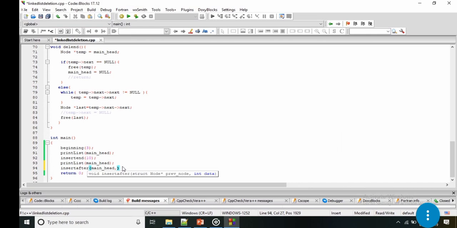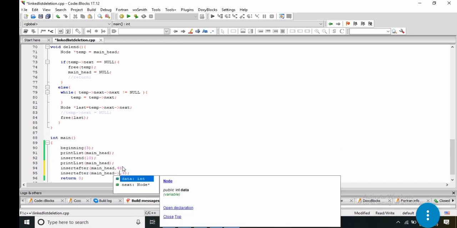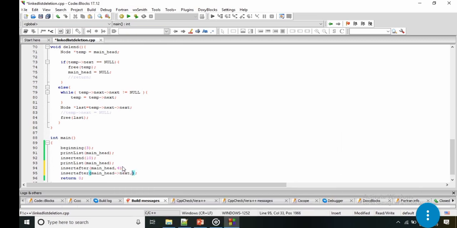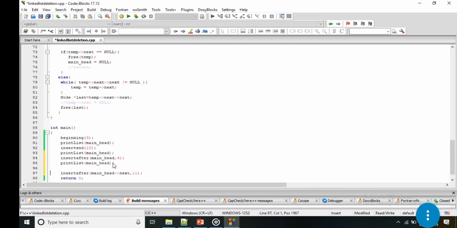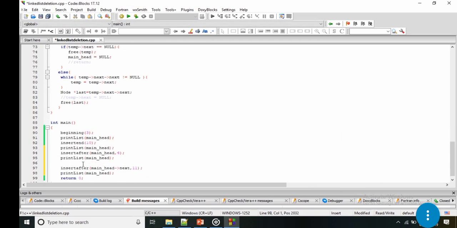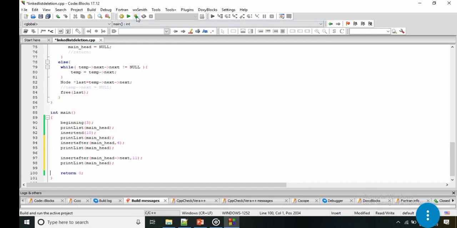So I'm inserting 4 after this 3, and also I'm inserting 11 after main head's next. Let's print. Okay, so let's see.